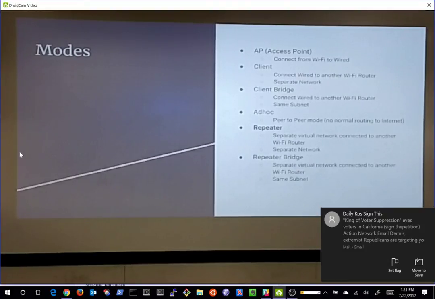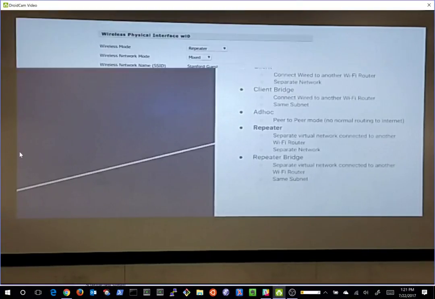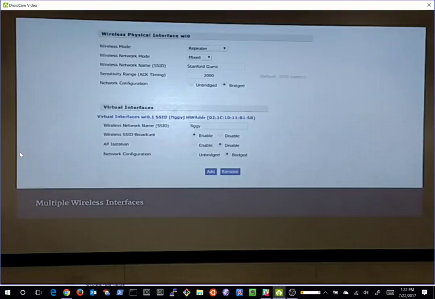So too many terms, and these are shockingly similar, and things that you would think would just be a bit one direction or the other have to get a name for some reason. And then what you do is, within that mode, you're allowed to have your primary physical interface be Stanford, for example, and then you can set up a virtual interface, a second name to connect to.